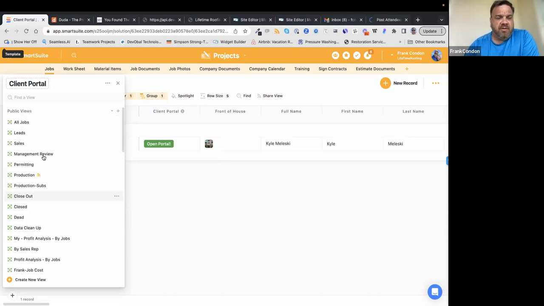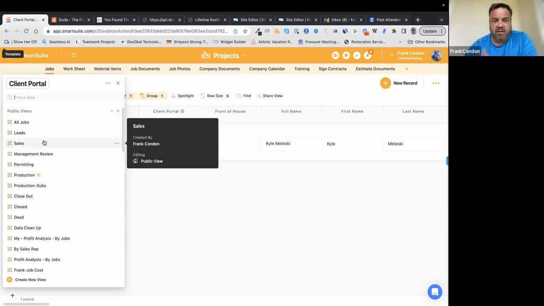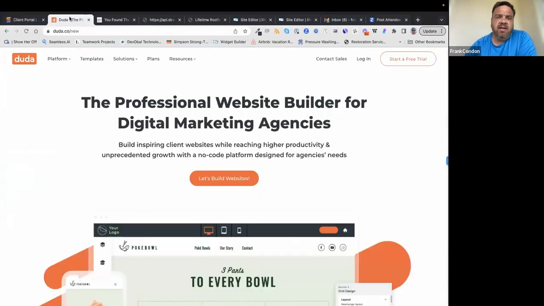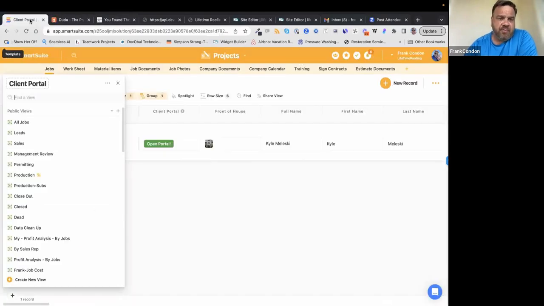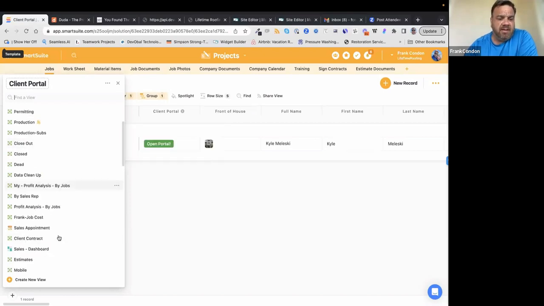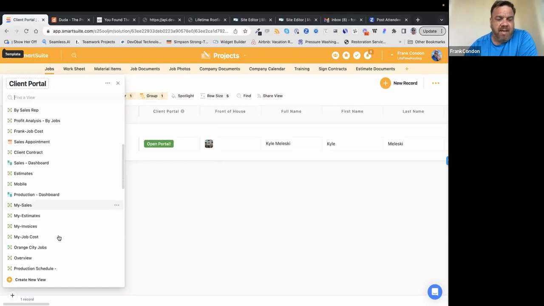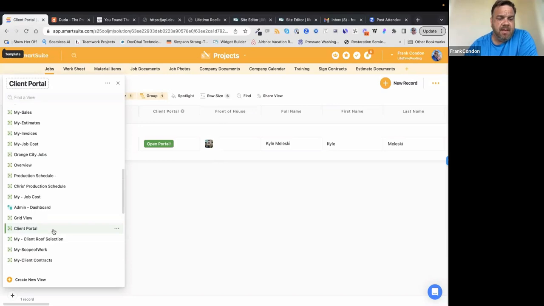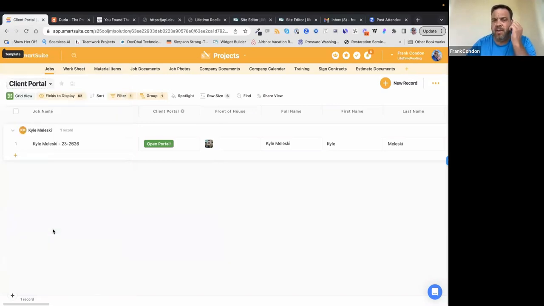So moving all the way back up to the top, as soon as a lead comes in and is assigned to a sales rep, this is where SmartSuite and Duda start communicating. We've leveraged the API in SmartSuite, so when a lead comes in and it's assigned to a sales rep, we automatically create a web page in our client's website. We call that the client portal. And I'll show you that now.